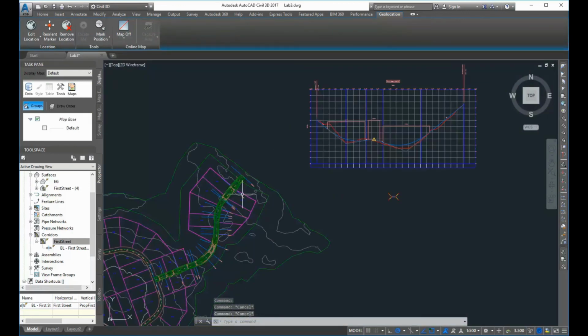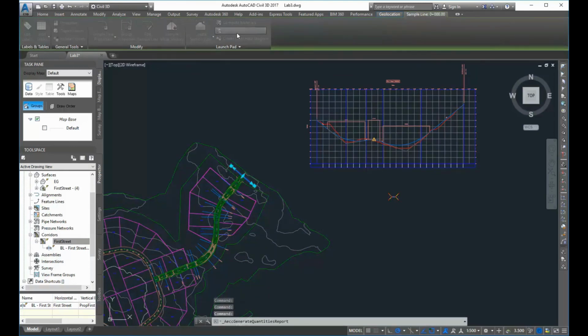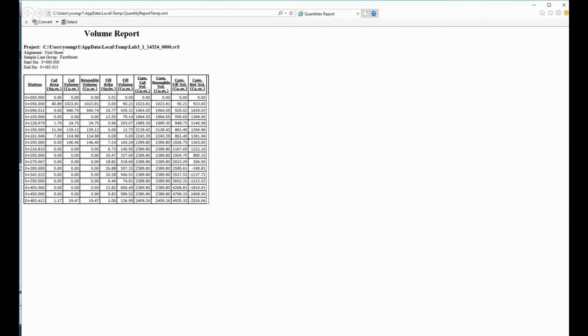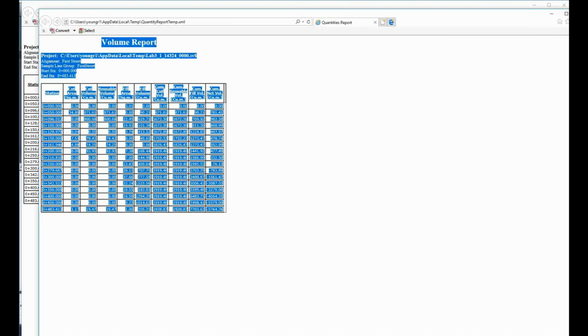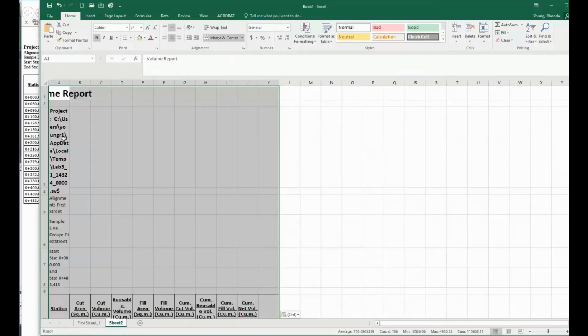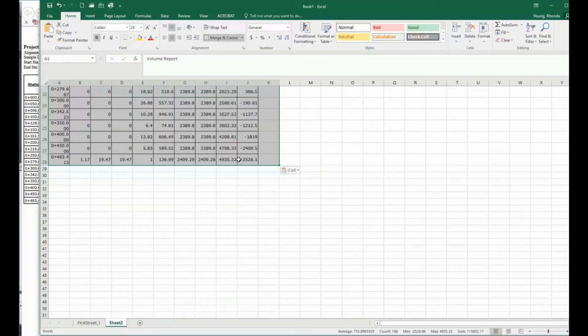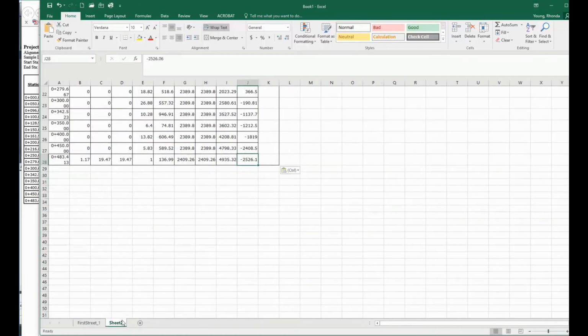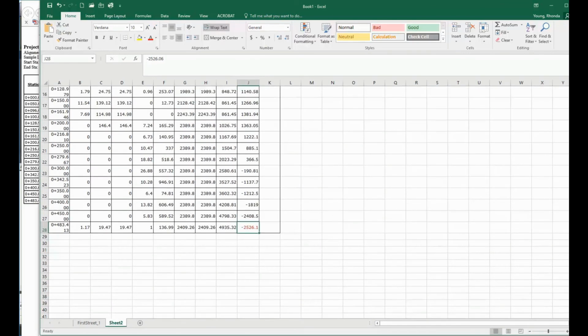If I go back and select my sample and generate the volume report, you'll see that it's updated, and that now I'm closer. I'm going to hit Control Alt and C and bring up this value so I can compare, so I can have both of these. I see I've reduced it: instead of having to borrow 5,700 cubic meters, I only have to borrow, it's still a pretty large number, 2,500 cubic meters. But you can see how changes are impacted.